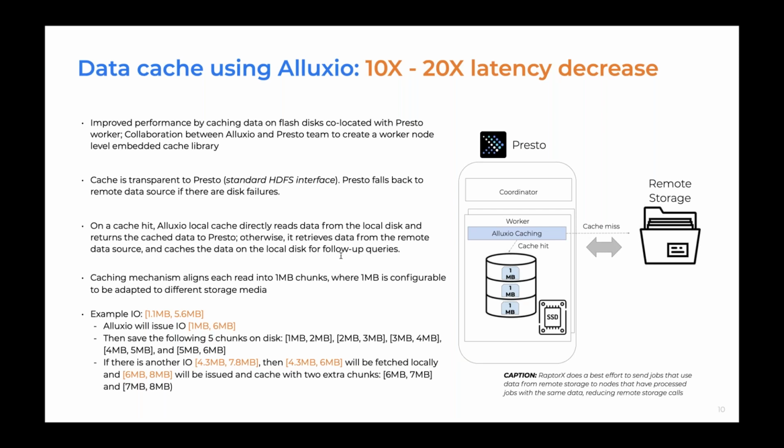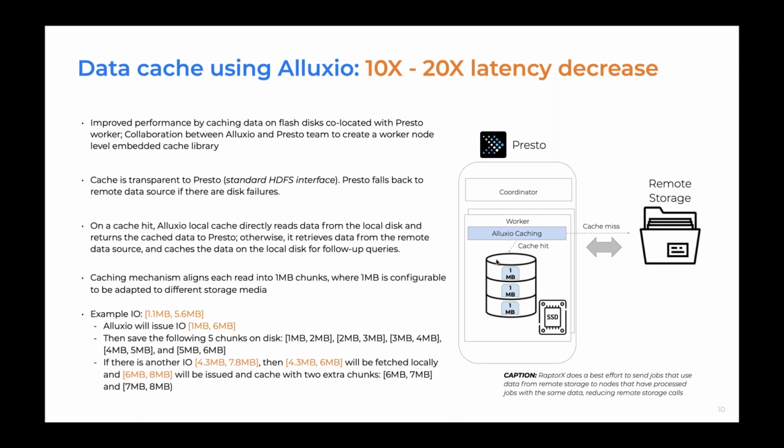I think last year when we started working with Alluxio for this, Alluxio was a service for caching, and we wanted to avoid all IO costs. We asked, can we work together and create a library which can be responsible for this data caching, so that we can remove all these IO costs? They have been a fantastic partner, and we have been able to come up with this library, which is pretty beneficial for our use cases.